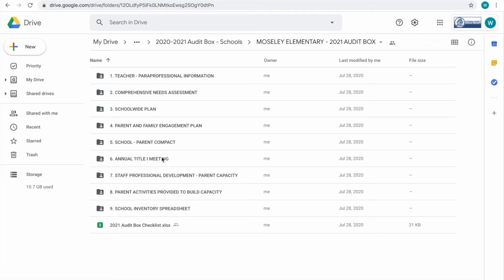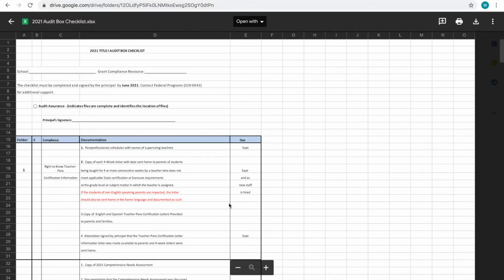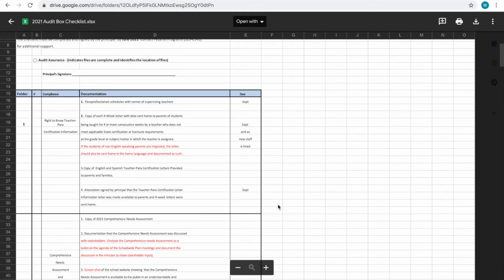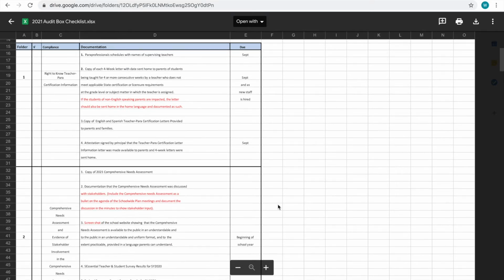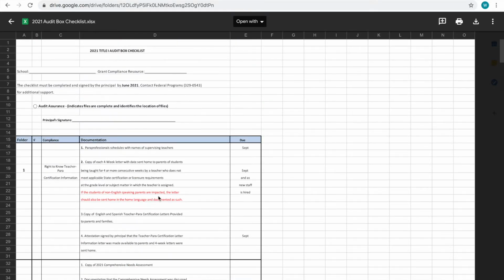There're all the folders we're going to review today, and at the bottom here is the checklist. If you want to have this checklist open while we review the PowerPoint, you can open it. I'm going through each of these folders, and each of the documents that you see written in each folder, you'll see examples, and we'll discuss them.